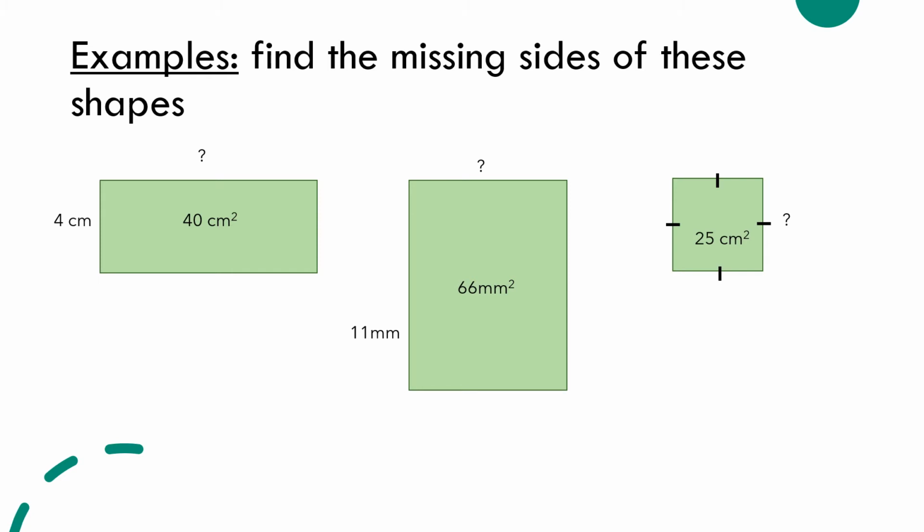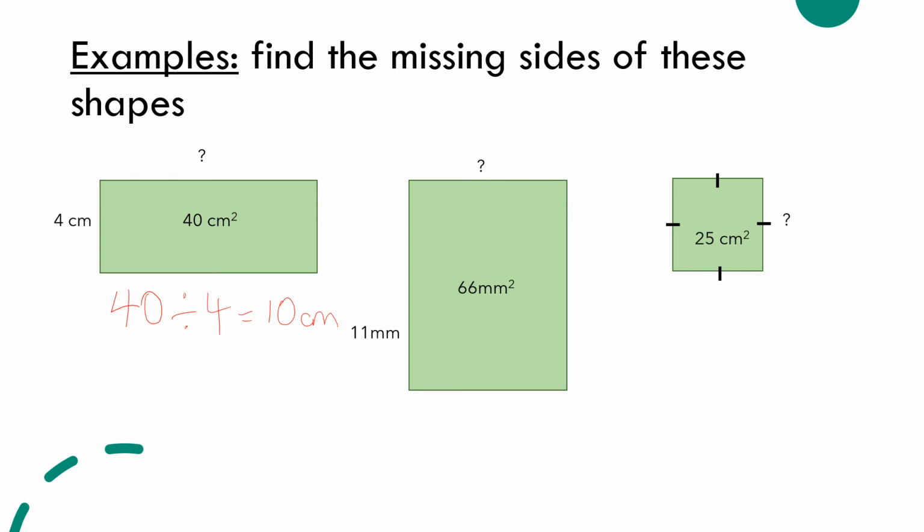Now, the way you're going to do this is think about the fact that to find this area, you multiply. We're working backwards here, so we're going to do the opposite. So we're going to take the area and divide by the known side, because area is equal to the two of them being multiplied together. So we'll divide to do it in reverse. And we can take the units of the other side, so centimetres. So just remember that multiplication and division are opposites. So if we want to work backwards, we're going to divide.